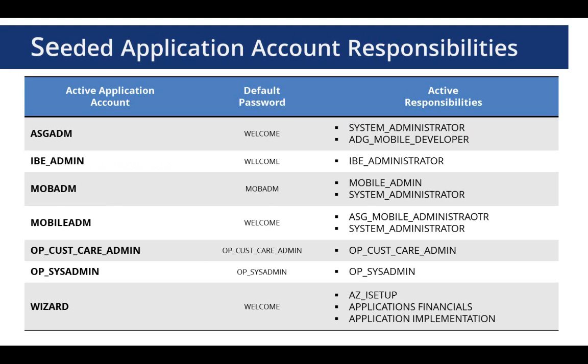Not all of them. This is some of the most egregious examples of the responsibilities, but if you see on this list, there's a lot of administrator type responsibilities, so you can do a lot of different things in the application. So you have to be very careful when you go through and secure it. Again, here's the effort. You've got to go through 20 different accounts and secure them one by one. There are some scripts out there that can lock down some of these accounts a little bit quicker, but it's best just to go through each one and make sure that they're disabled, the responsibilities are end-dated, and passwords are changed.